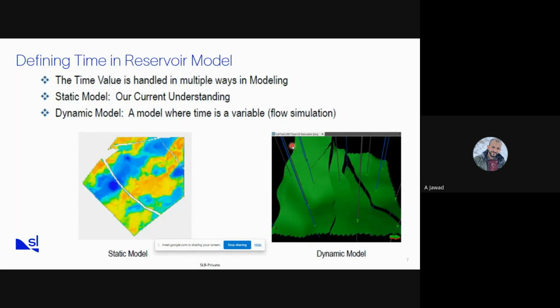The other thing is that the model can also be defined in time. So that is the dynamic model. So the model can be either static or dynamic. Static is the one done by the geologist, which is what we are discussing now. But then the reservoir manager will use simulation to create a different value for each cell with time. So each time step, the values in each cell will change. I'm talking about maybe saturation, maybe pressure. All the dynamic data are subject to change, while the static data will stay the same, which represents the static model.